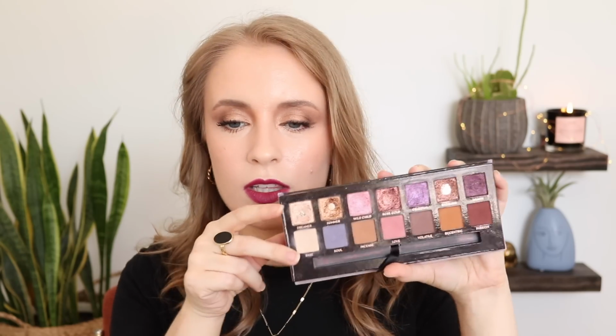and for those looks I pretty much only used these 2 shades, Dreamer and Base, because these are nice staple colors. They don't really distract from other palettes or other color stories. So there were quite a few days where I only used those 2 and I decided to wear another main palette. So I probably will just not include those looks in this video because it's not really starring this palette too much, and you'll get to see both of those shades in action throughout all the other looks.